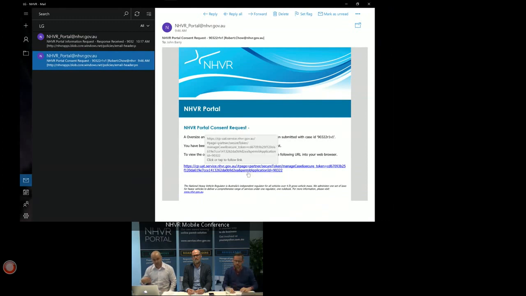So depending on the way you receive emails, some email servers do strip out the links for security purposes. So it is possible simply to copy this link into your browser if your email services do that. A lot of the newer ones won't, as long as the email isn't trying to hide anything in the link. We've gone through some processes to try and make sure that these emails meet requirements of most email servers, so that it doesn't end up in junk mail and that the links do stay clickable. If they're not, then you can simply copy, as I suggested.